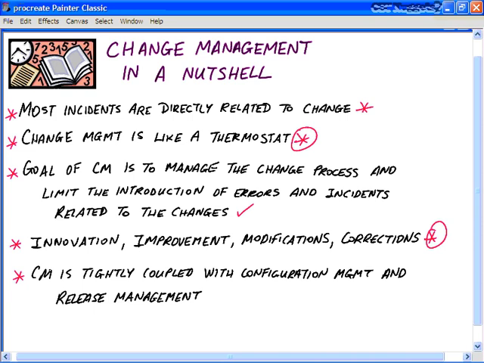Changes can be due to innovation. Let's say you're going to introduce a new 802.11n wireless environment to replace your older 802.11b wireless environment. So because of new technology and innovation, you're going to make changes. Maybe you're going to make changes because of improvement. You found a better sales lead tracking software solution by a different vendor, a better product, a more stable product, a more user-friendly product for a lower price. That's improvement. You make a change.